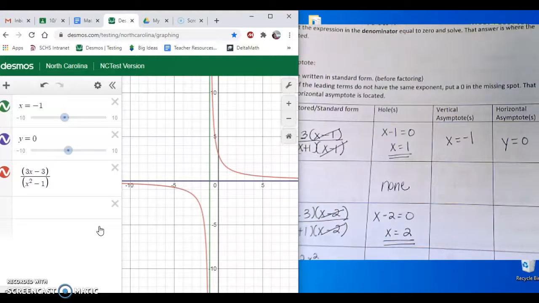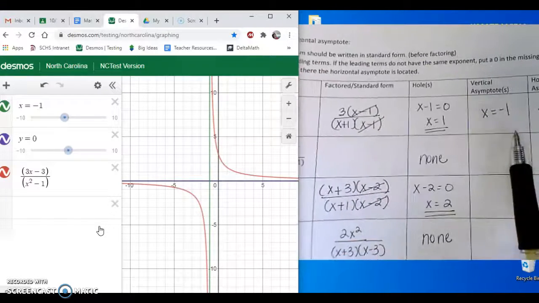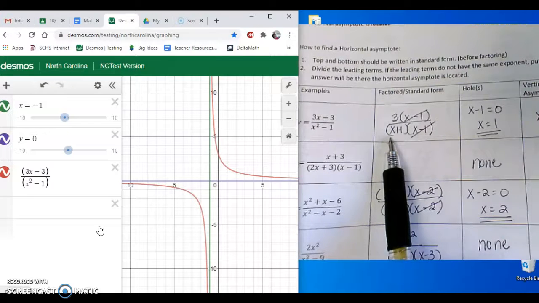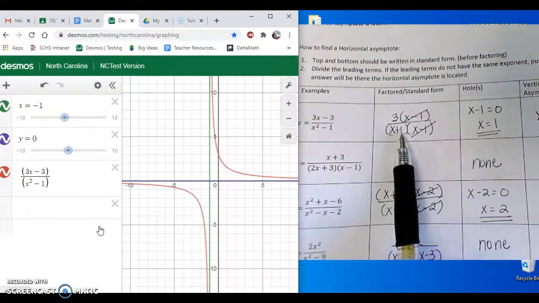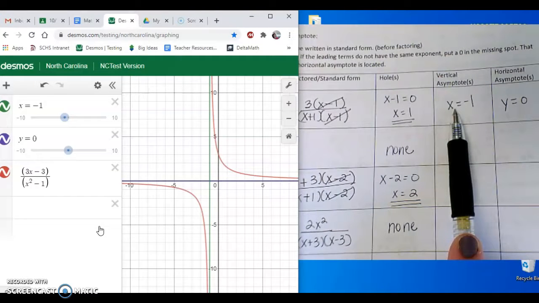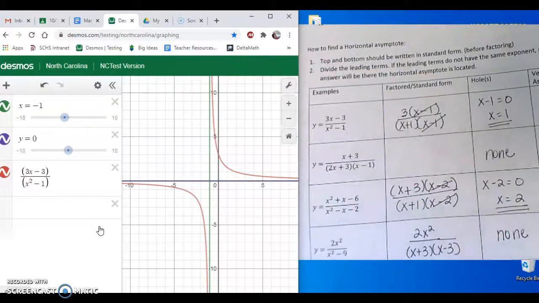Now, just very quickly, I'll tell you, whenever you're looking at the vertical asymptote, it is whatever is left over on the bottom where it equals 0. So like on this problem, how there was a 1 left over, the X plus 1 was left over, if I set that equal to 0, that's where the negative 1 comes from. It's wherever the bottom equals 0 that's left over from factoring. Okay? The horizontal asymptote's a little bit more tricky, but I really think graphing it will give you what you need. So let's look at the next one.